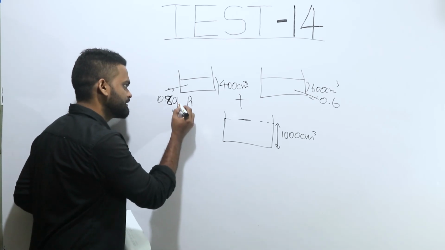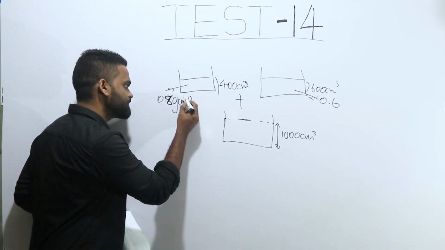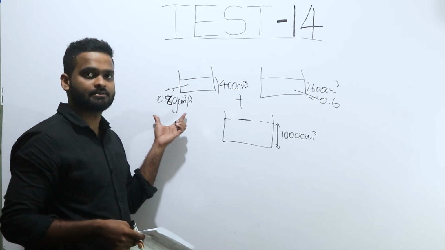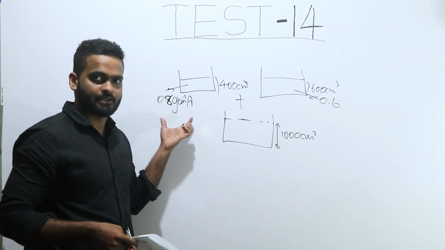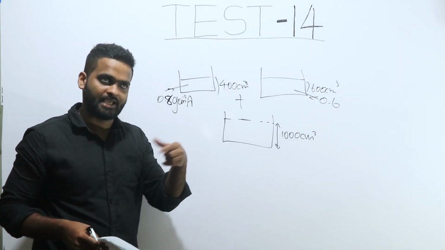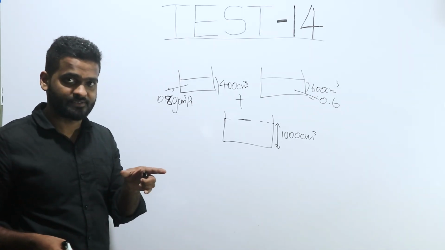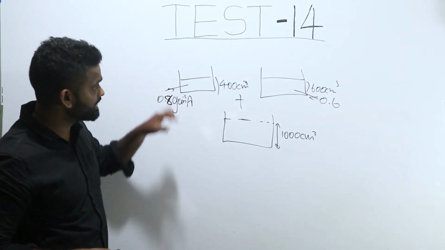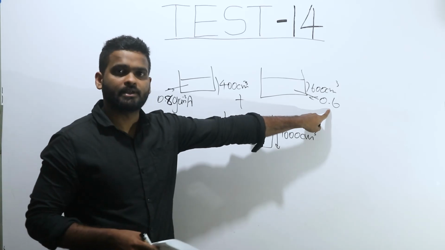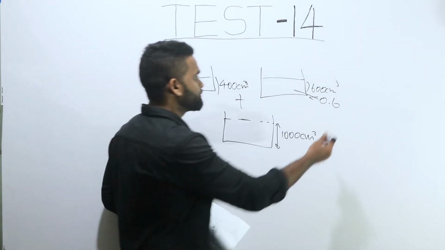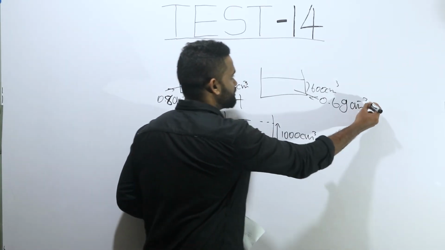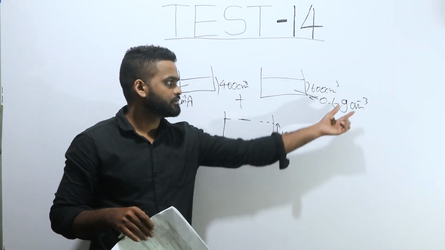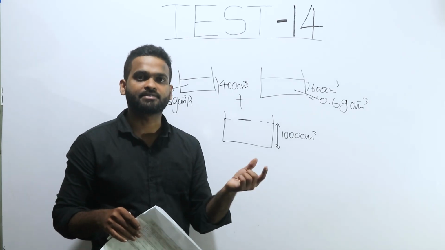If you put grams per cubic centimeter here, you can get that. It's the same density, but it is an actual density, not relative density. But 0.8, you can take density as 0.8. 0.6 relative density, you can take it as 0.6 grams per cubic centimeter. So the numerical values are the same. Just put grams per cubic centimeter.